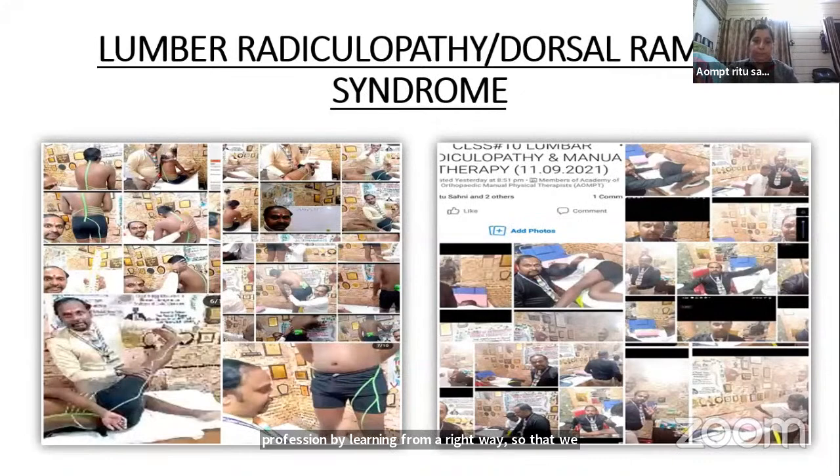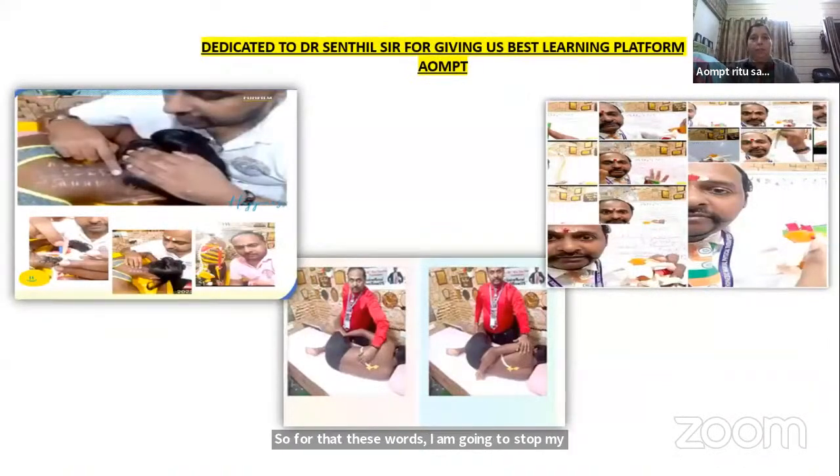With these words, I am going to stop my presentation, and I want to dedicate it, as always, to sir. Because of him, we are learning, and Darshana ma'am also. We both enjoy all the classes together, and we learn. And Nitin sir is also part of every class. Chaitanya ma'am is also there, and all the other members who are not present on Zoom at this time are also part of that course. And they are going to upgrade it.